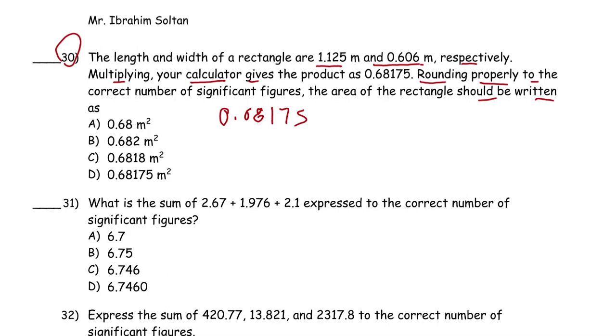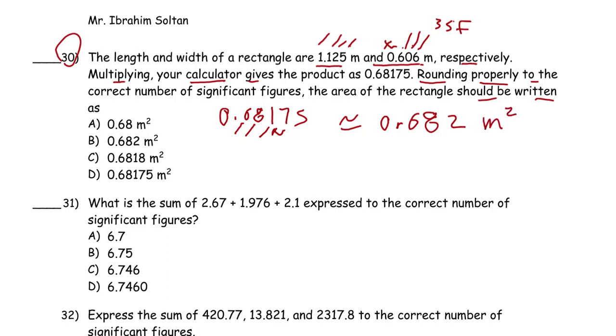You see, this is multiplication. We care about the significant figures. Here we have 1, 2, 3, 4 significant figures. Here 1, 2, 3. We don't count this 0, as we said in the video before. So we have 3 significant figures. So this is the first, second, third. But 7 increases 1 to 2. So the answer will be 0.68. And you know that the unit for the area is meter square. So the answer will be letter B.